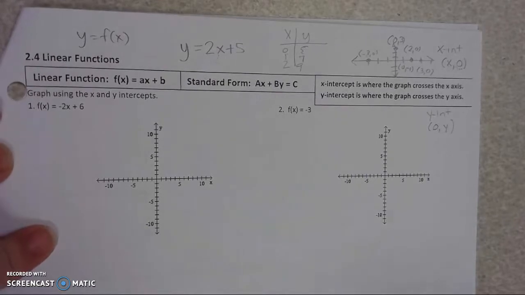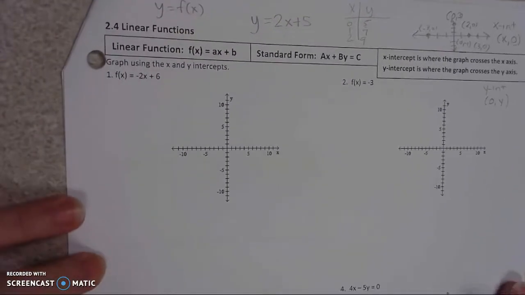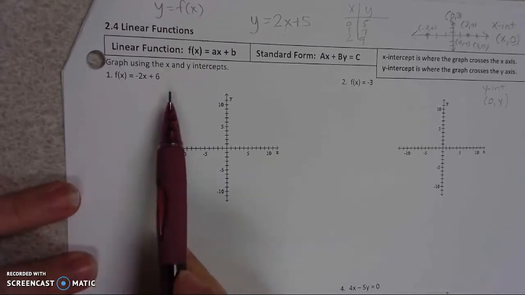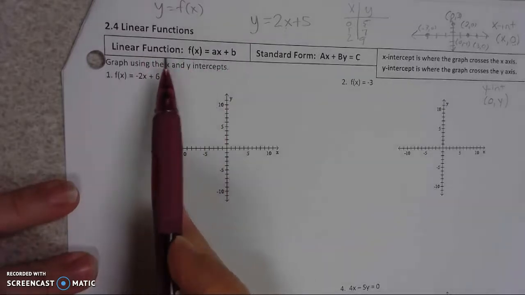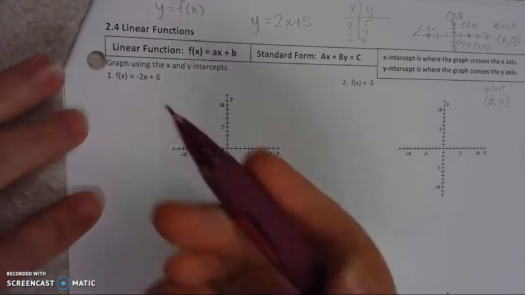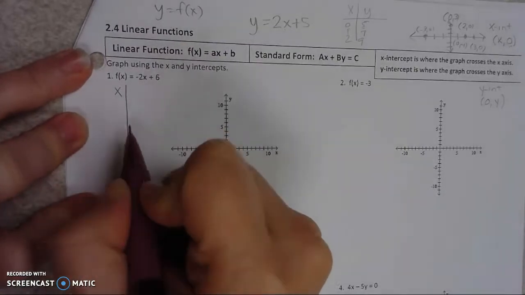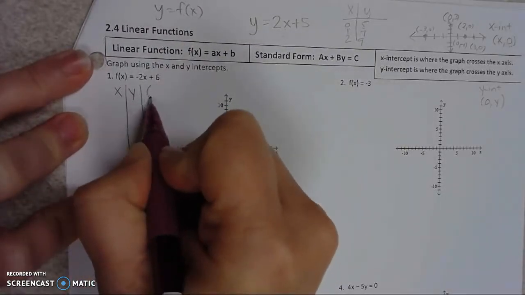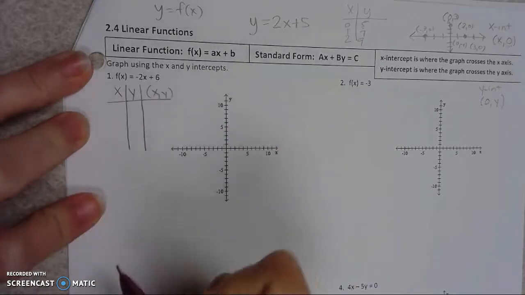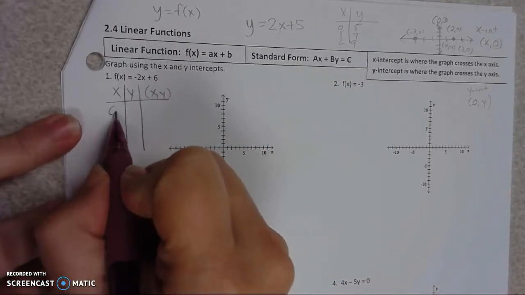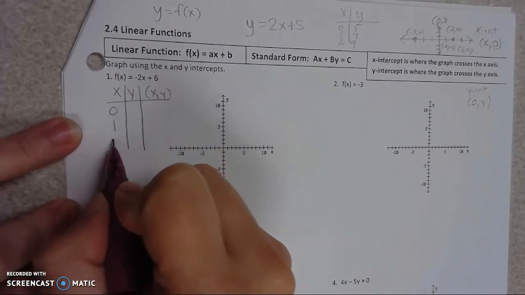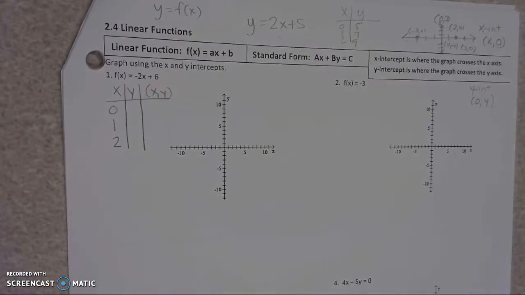Alright, so we're going to go through a couple of equations and just look at what form they're in and decide how we can graph them. Looking at the first one, it is in the form f of x equals -2x plus 6. So it's written in this form here. For these, it's easier to just pick a couple values for x, plug it in, and solve for y. And then we can plot those points. And remember, with a linear equation, you can fill in whatever you want to. If you're picking points, you really need about 3 good points to graph the equation.